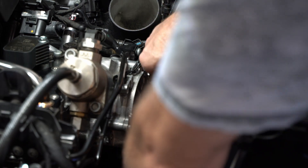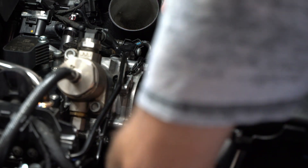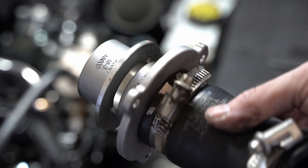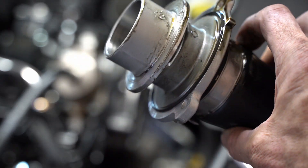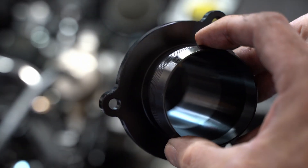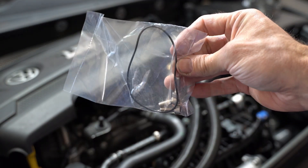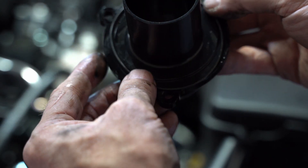Now I'm going to pull off the muffler. I'm using a five-millimeter ball head long Allen bit — I didn't need anything fancy other than that, and I was able to get to all three screws. As you pull the screw out, get a finger on them so you don't lose them. I pulled out the entire assembly and we're not going to reuse any of it, except the kit comes with a new O-ring for the muffler delete. The kit also includes hose clamps, a couple of zip ties, and three new bolts for installing the muffler delete — which is handy because if you drop a bolt, you're never going to find it down there.